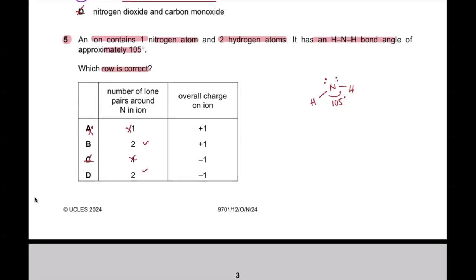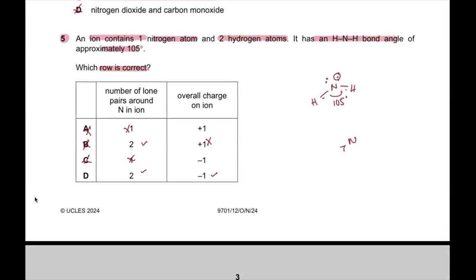Now, the other thing is that nitrogen has 5 electrons in its valence shell. So if you see right now, nitrogen has 8 electrons around its valence shell. 2 are shared from the hydrogen. So 1 is the extra electron. So it has a -1 charge. So +1 makes it wrong. So the correct answer is D. Is this clear? Just give me a minute.